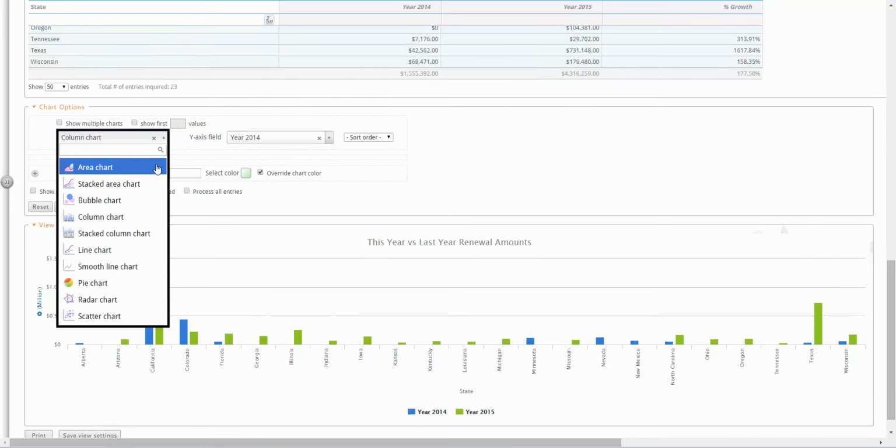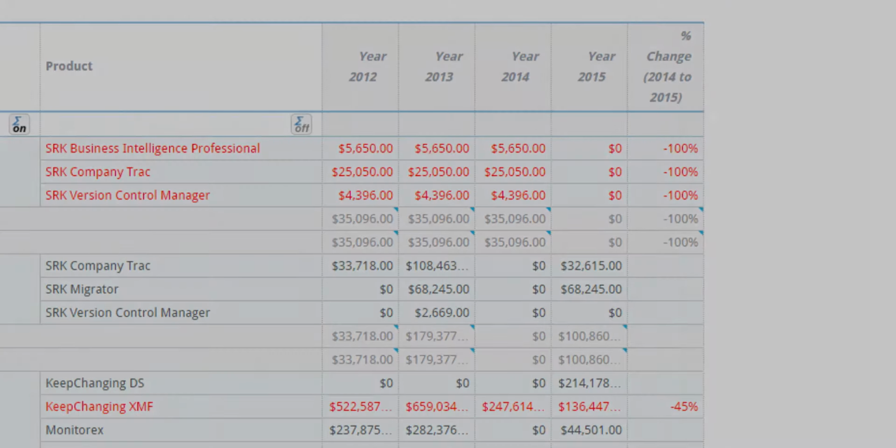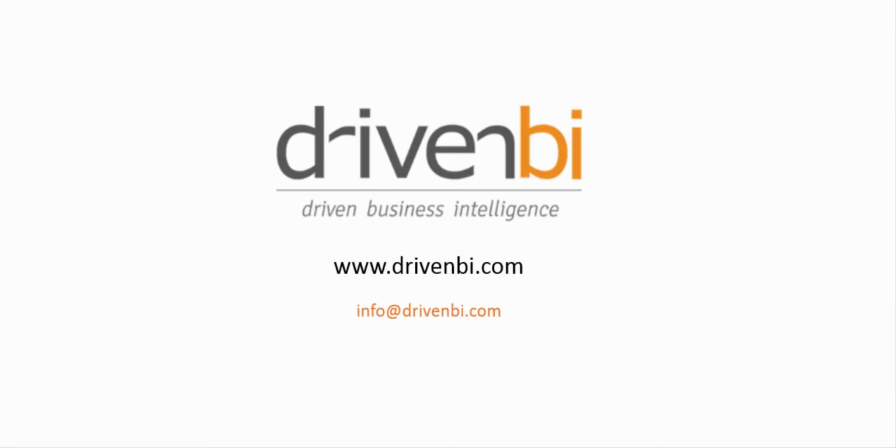SRK's conditional comparison feature empowers business users to analyze their business performance in a very dynamic way, period over period, side by side, from the highest level of aggregation down to the most detailed level breakdown, all without programming. So take control and make your analysis available immediately with SRK's intuitive self-service interface. Bring your analysis to the next level with SRK.